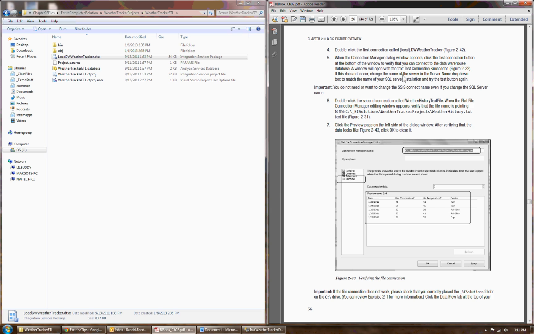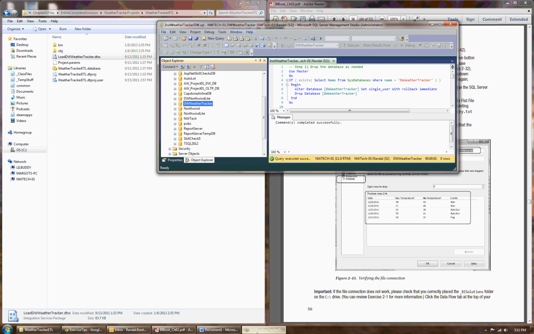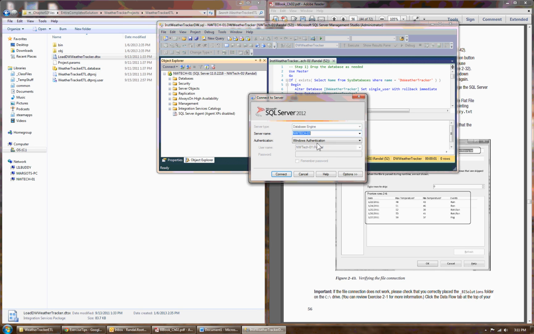Once you've made your connection, I guess maybe I should talk about that for a second. The deal is that when you have a SQL Server installed, it can be installed more than once. Like here, I have a default installation of SQL Server 2012 on my machine called Northwest Tech 01. I also, though, have an additional installation for SQL Express.